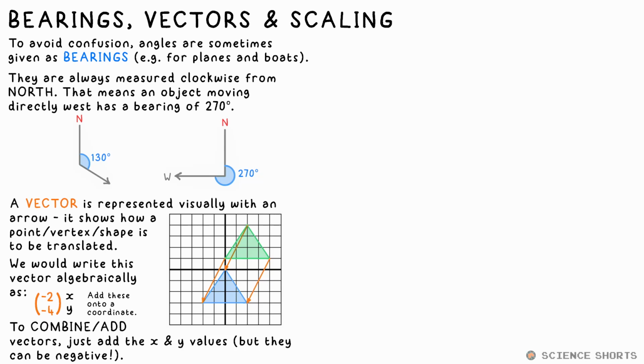Adding vectors is as simple as adding the x and y values together. Some will say that you subtract vectors. In reality, you can only ever add vectors. But of course, you might be adding a vector that has negative values, which is the same. A scalar is just a number. It doesn't have direction. So multiplying a vector by a scalar changes both x and y values to make the vector bigger, if the scalar is bigger than 1, of course.